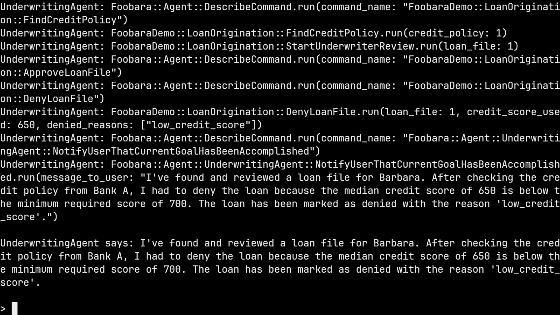So I should stop here and point out that this agent just does what it thinks it needs to do, and it does not ask permission to do it. So be careful with that. And if you'd be interested in helping add a mechanism to ask permission in contexts where that would be desirable, please reach out. So let's ask it to do the remaining loan files.